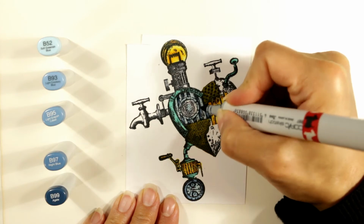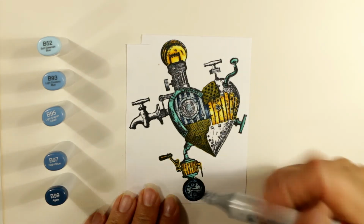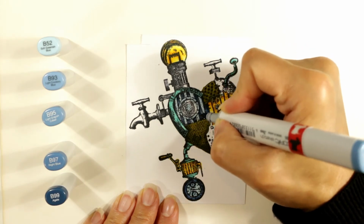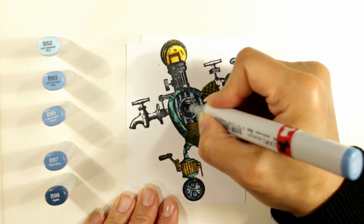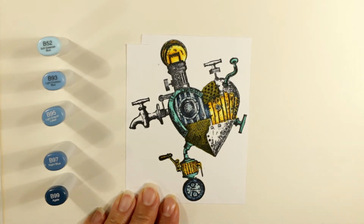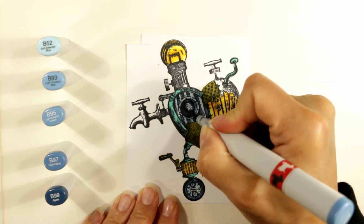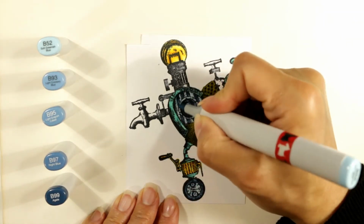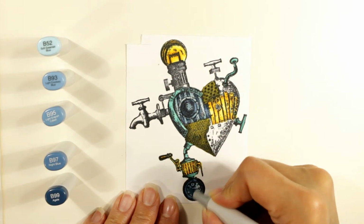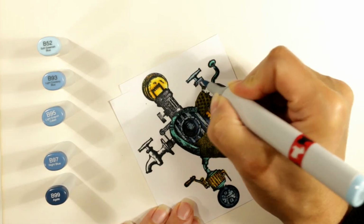It's unclear to me. But I'm going back in next with that lighter blue, the B97, slightly lighter, to not have it be a solid dark color and to give more visual 3D. And then I decide for that middle area I also wanted to bring in that darker blue tone. So I'm going back in for that middle section as well. And I'm going back and forth with blending so that I can make the lighter stripes also have some color tones. So I have all the way from a B52. The next color up in saturation is the B93.